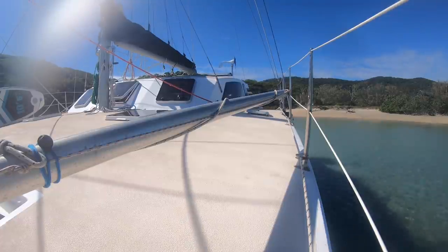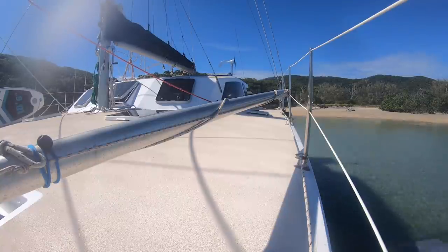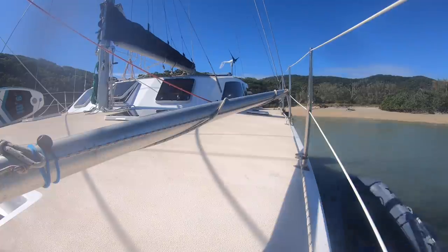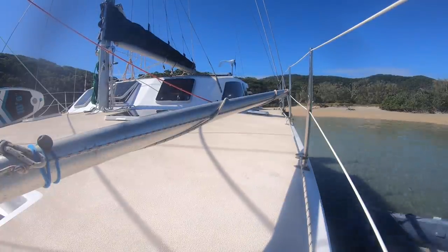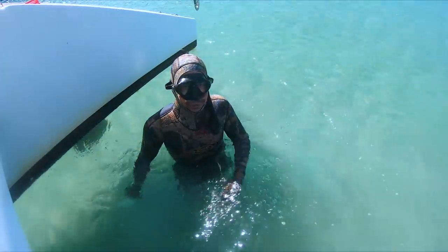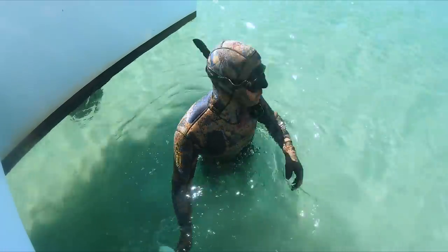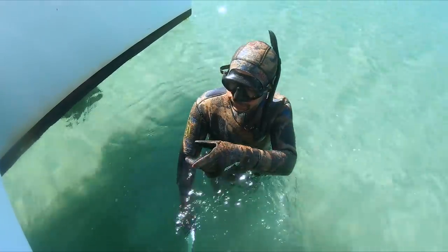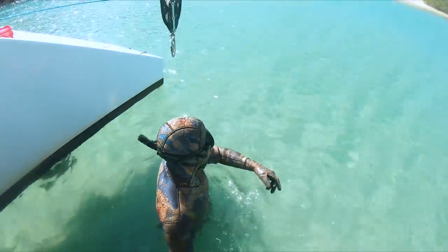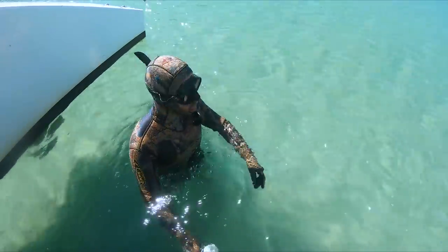It was a bit stressful anchoring Popao. The plan was to drop the anchor offshore and back her into the beach and put out a stern anchor. We wanted the bow facing the sea in case we had any storms or the surf developed, and to make sure we landed on the flat patch of sand that we'd marked out the day before. So I walked out a 20 by 15 metre square the other day at low tide, found a nice soft sandy spot, and we've dropped an anchor upwind of the square. Just tied this 100 metre long stern line to a tree on the shore.